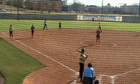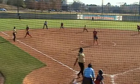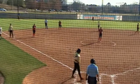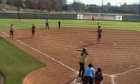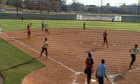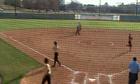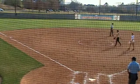Northeast had their first 2 batters retired here in the top of the third. Pitch, strike called. Good location for Hawkins on that one. 1-1 count right now on the Northeast batter. No score, and King sends a fly ball into right field. Coming on and making the catch is Hopper, and that takes care of Northeast in the third. No runs, no hits. There was an error, and 2 were left.